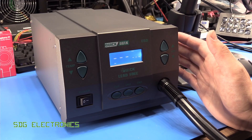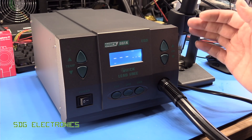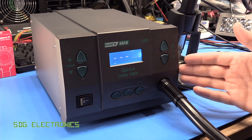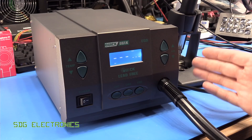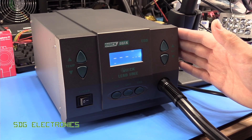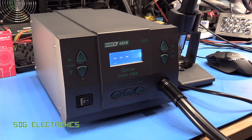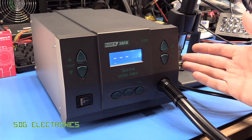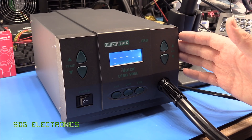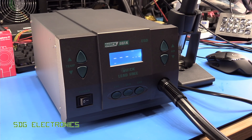Hi, I'm just doing a quick follow-up to the quick 861X review. I wanted to have a look to see what was causing the lights in the lab to flicker when this was being used, whereas on the other hot air stations that I've got, I didn't notice that. So what I've done is hooked this up to my Hameg programmable power meter, and that is connected to the PicoScope, and what we can do is look at the voltage and current waveforms — we can also look at the power waveform — and see exactly how this is driving the heating element. Then I thought we could have a quick look at the other stations and see what they're doing.